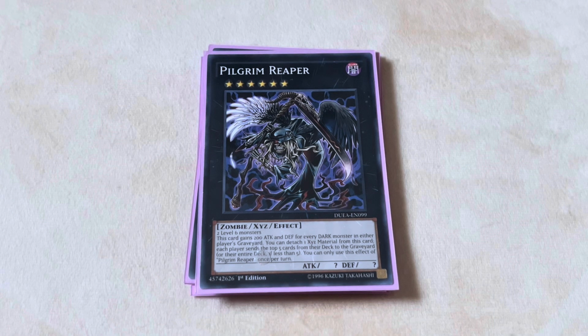We'd rather gamble five on blind luck, because more often than not, we're going to be hitting more cards than if we just relied on the one Beatrice. So yeah, one Pilgrim Reaper, perfectly fine. And that's it for the Exceed monsters.